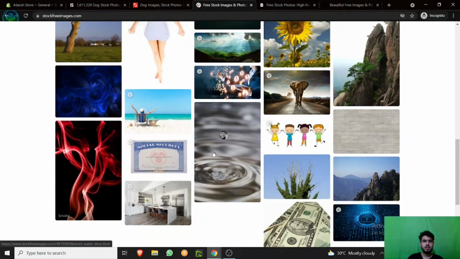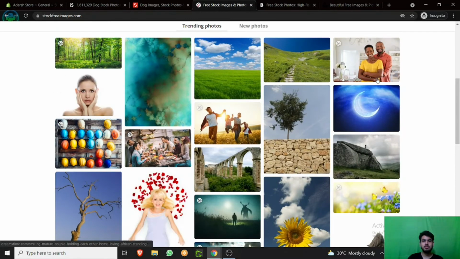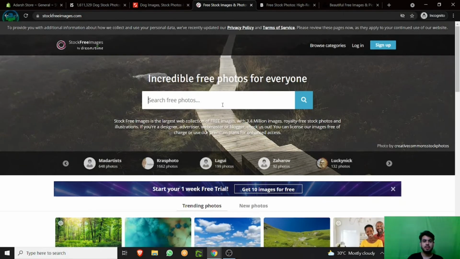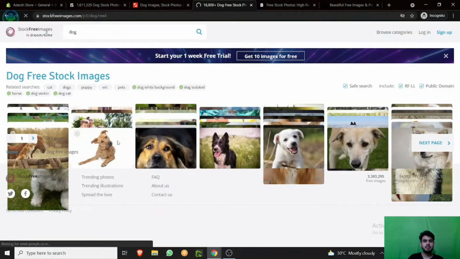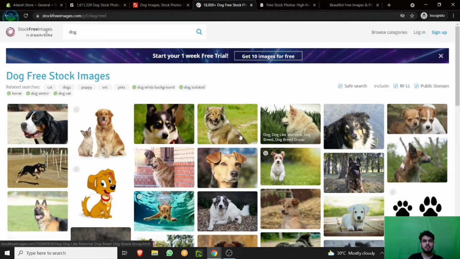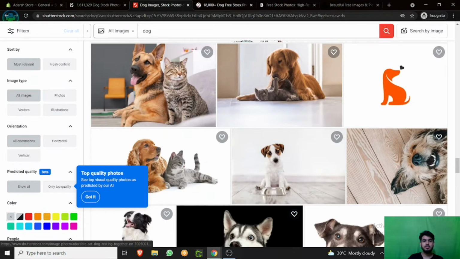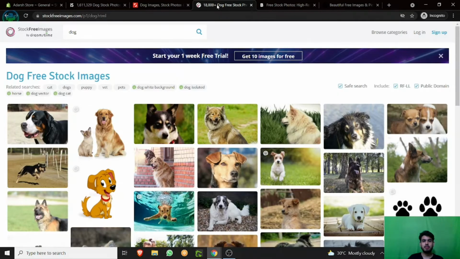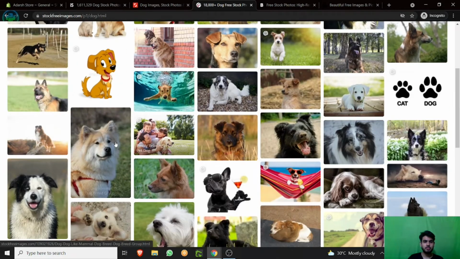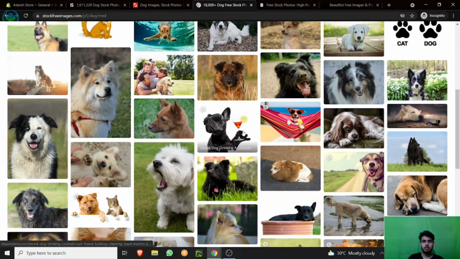Okay, so see, all of these images, you can use any of these images, all of them are free. If you go to dog, from these kind of images you have to... you see, there are so many types of images. You can see the quality of these images compared to these. This is better, okay? But in these, you have to choose from a bunch of images, which one you want, okay?